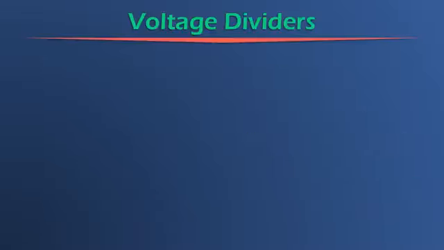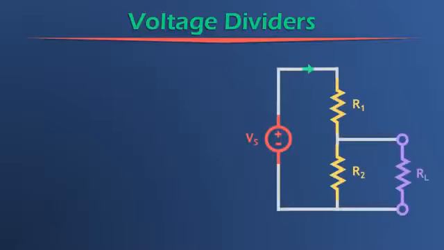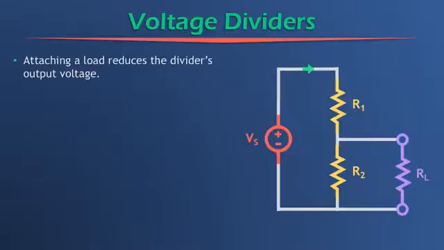In practice, the output of the voltage divider is going to be hooked up to something. We want V out to do something for us. So in circuits, that means we're going to attach a load to it. But when we attach a load to it, which is in this case a resistor, we fundamentally change the nature of the voltage divider. So let's look at this circuit. This is the new circuit, the new voltage divider, with a load resistor, RL, attached across its output. And RL takes the place of what was before an open circuit. And we're going to learn that attaching a load, RL, reduces the divider's output voltage.